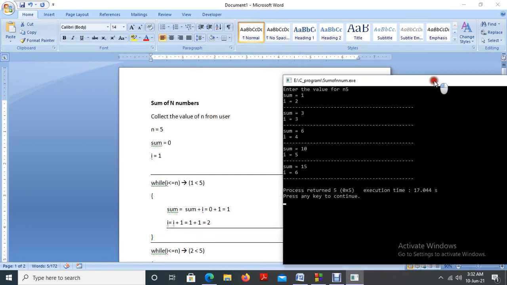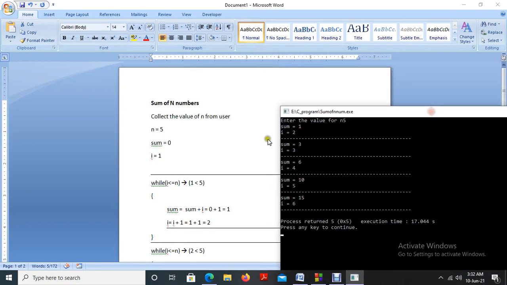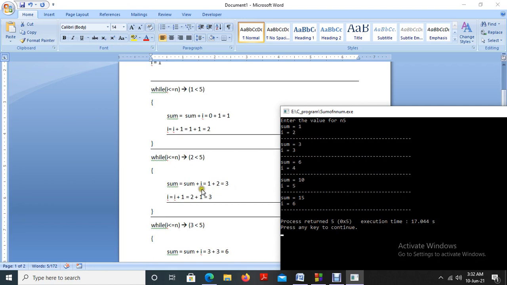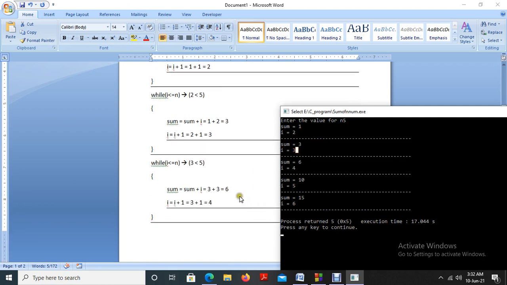Here initially we are collecting the value, so that process is completed. 5 we collected, so n value equal to 5, sum equal to 0, I equal to 1. Verifying the value of sum: initially 1, I is incremented by 1, so you are getting the value 2 here. Then again sum equal to 3, I is incremented by 1, so 3. Again sum equal to 6, I is incremented by 1, 4.